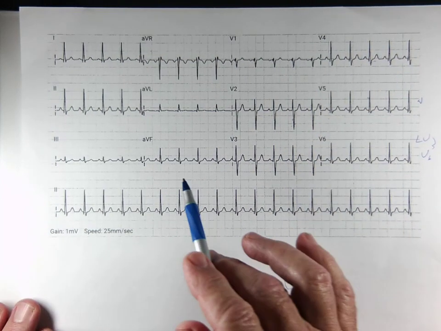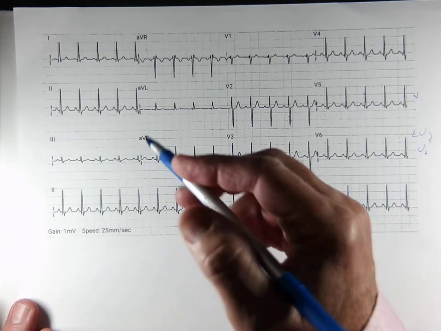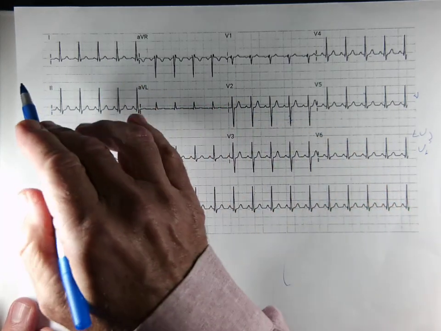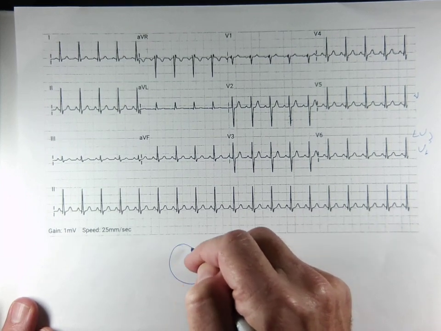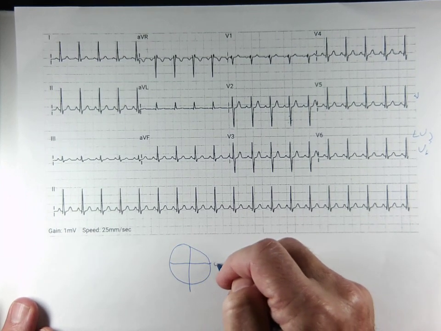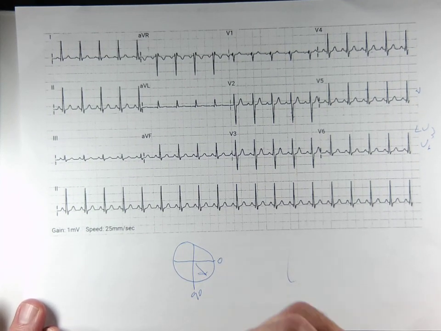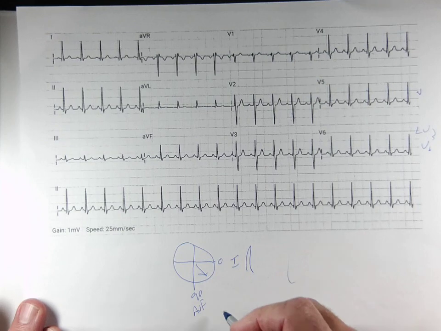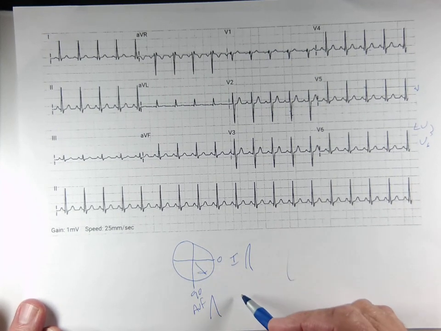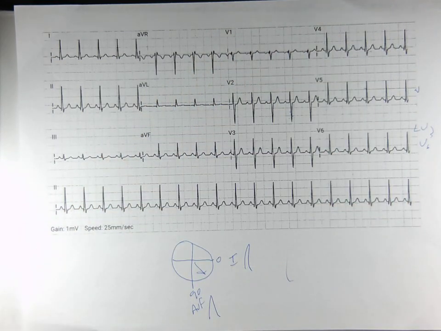Okay. Once again, I mentioned that the foot electrodes are positive. So look, aVF is positive. Okay. Lead 1, going from right arm to left arm, negative arm to positive arm, is upright. So if you drew something like this and said, here's an axis, okay? Here's 0 degrees, here's 90 degrees. The normal heart is positioned this way. If this is aVF, and this is lead 1, I'm going to have a positive R wave here and a positive R wave here because that's the normal axis. The heart depolarizes down and to the left and towards the feet. That's the way the heart points. So it makes sense as it depolarizes, that's where the electricity is heading.